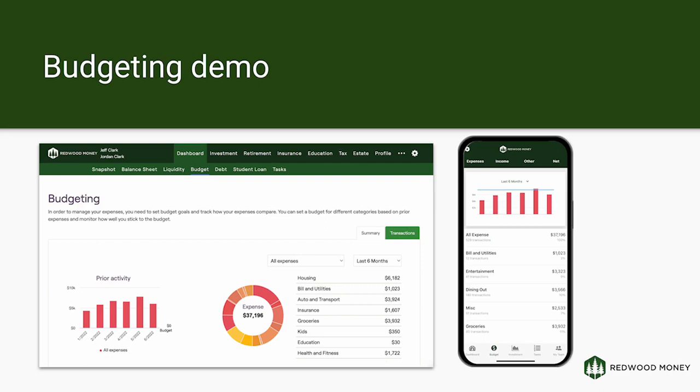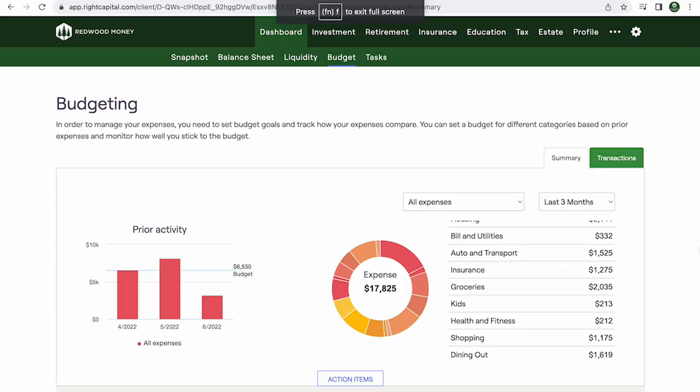Why I love using the budgeting tool in RightCapital for clients is because it's just one of many tools. And so it is built into a financial plan where we can also see their balance sheet, their retirement, tax planning. All of it is part of a broader financial plan, which is really where budgeting fits into your finances. So let's jump right into RightCapital, and I'm going to walk you through an example budget, how you can do spending analysis and then set that budget for yourself.